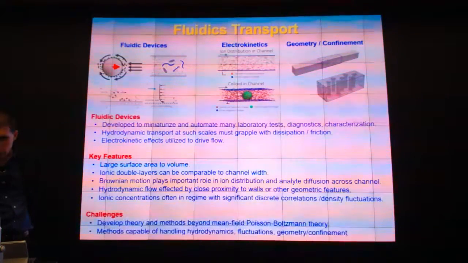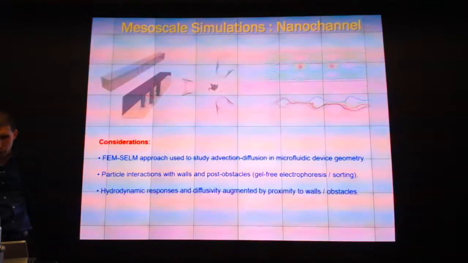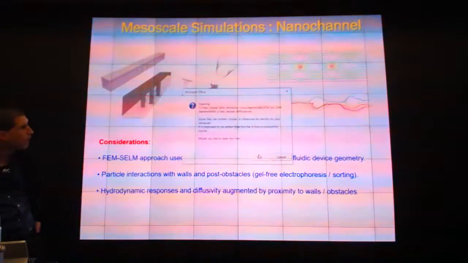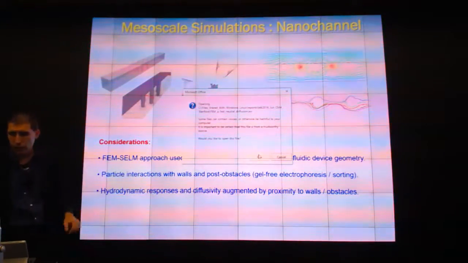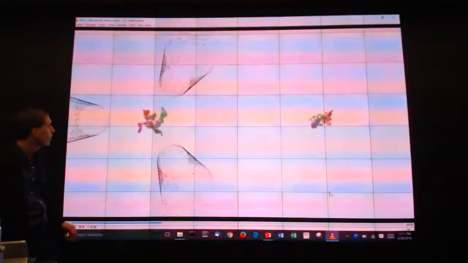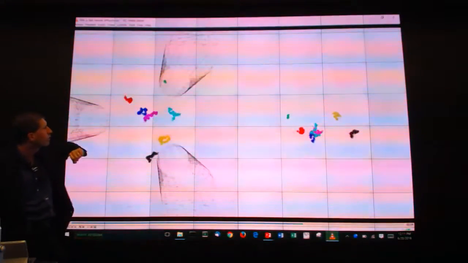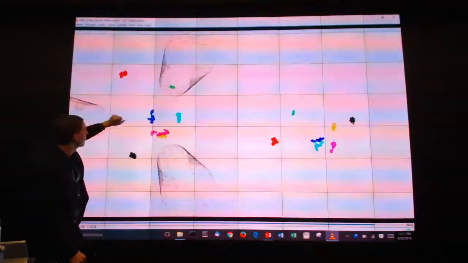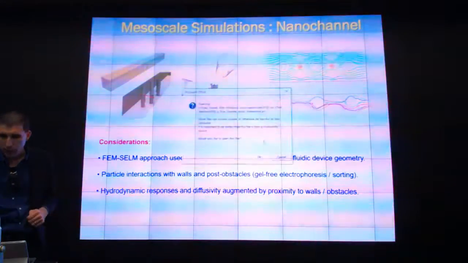I'll just make one other remark. We've also, as I mentioned, made this finite element solver for doing fluctuating hydrodynamics. This shows a case where we have particles diffusing through a device that has a bunch of posts in it. Ideally we would do polymers, but we just did particles as our initial run, to keep things simple. This shows the finite element formulation of the fluctuating hydrodynamics, and it's just passively diffusing, and you see as things get closer to the posts, they slow down as they should because there's a position-dependent mobility.